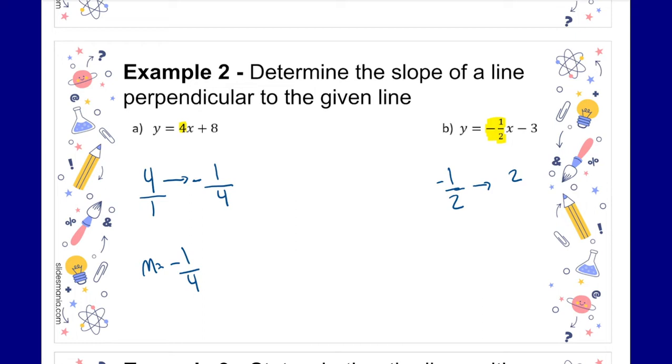And then the opposite sign. So it goes from a negative to a positive. So in this case, the slope of a perpendicular line to the line given would have a slope of 2. Now in this case, the y-intercept can be any value. It can even be the same value of the original line, because the key difference here is that the slope is different. Right? The slope is that negative reciprocal, so we are allowed to use the same y-intercept if we were asked to come up with an actual line.